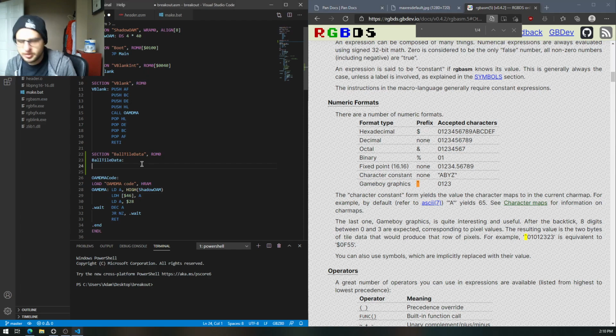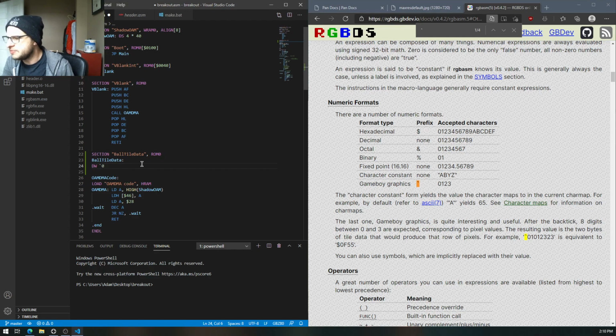So the Game Boy graphics format is kind of strange. For an 8x8 tile, it is 2 bits per pixel. If a row is 8 pixels across, that means it's 16 bits, which means it's 2 bytes. So we define a word for each row. And luckily, the assembler handles the ugliness of how it's set up.